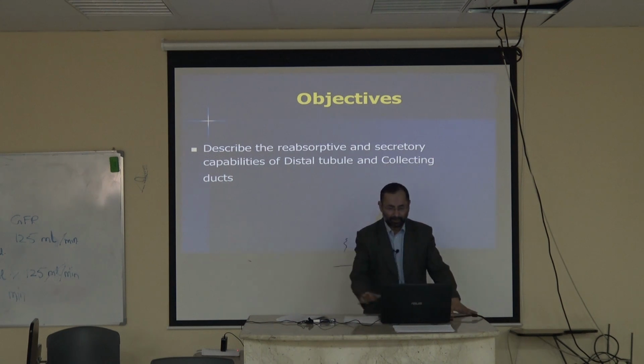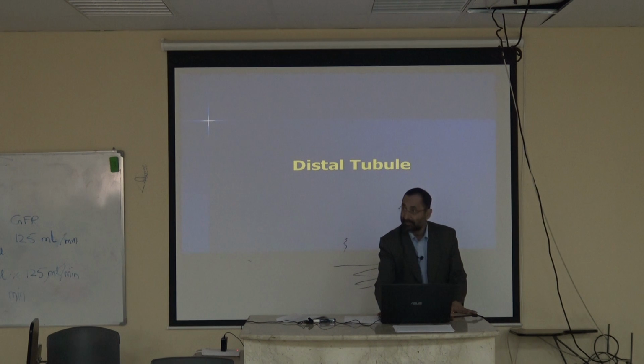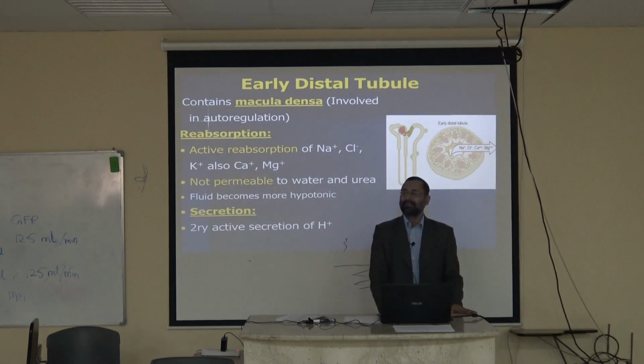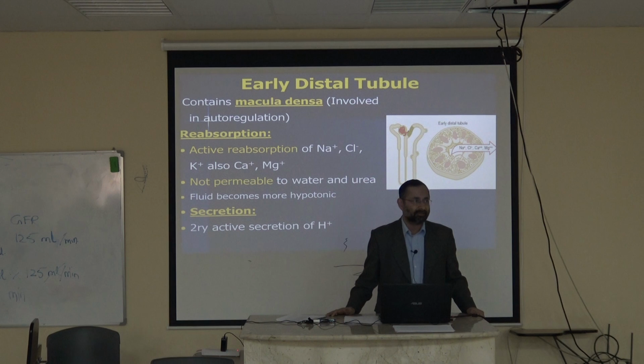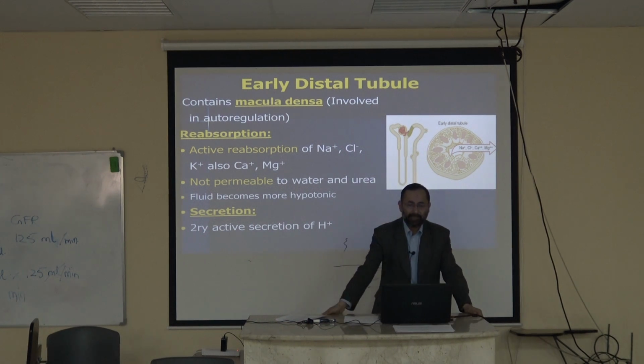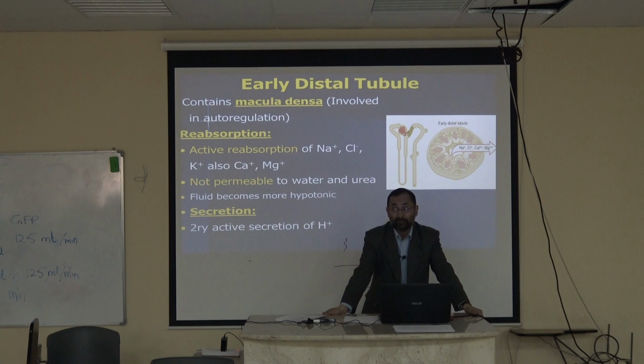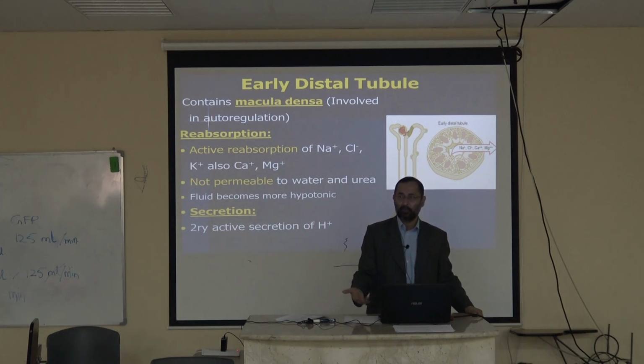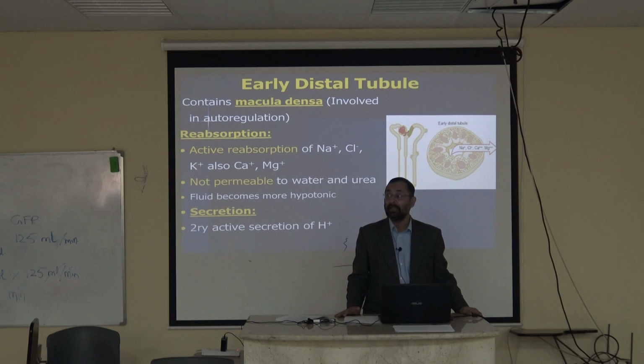Okay? Now we are beginning. What happens next? Distal tubule. Well, the distal tubule is divided into two parts. The first part is the early distal tubule, and the second part is the late distal tubule. In the early distal tubule, you have a very special thing. You have done it. It's the macula densa. Do you remember that? For the auto-regulation of GFR, it is located in the beginning of the distal tubule. That is, it is present in the early part of the distal tubule, first half.